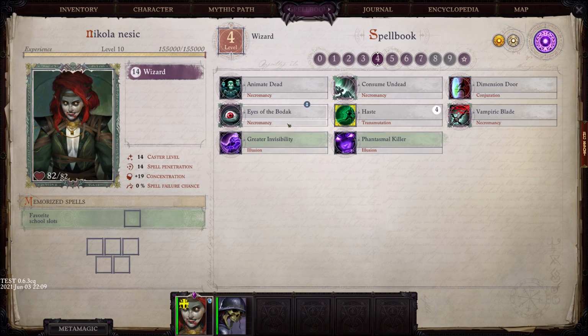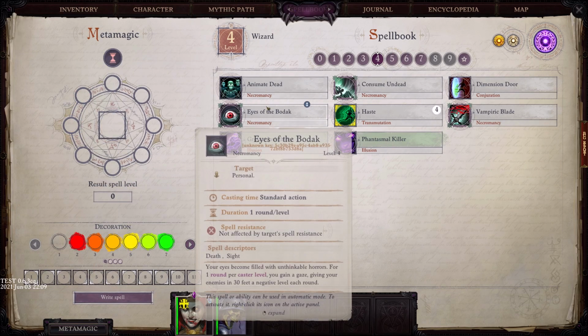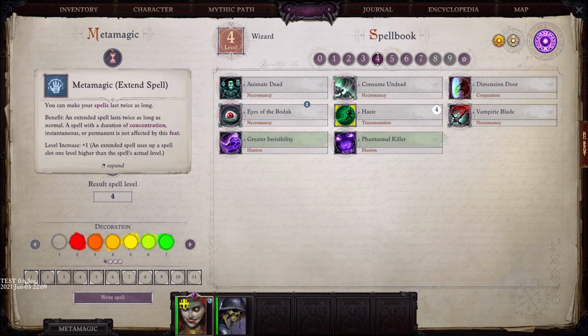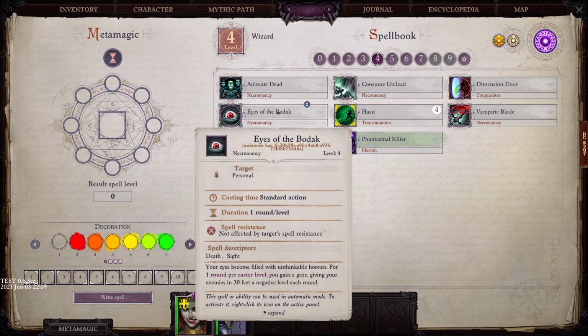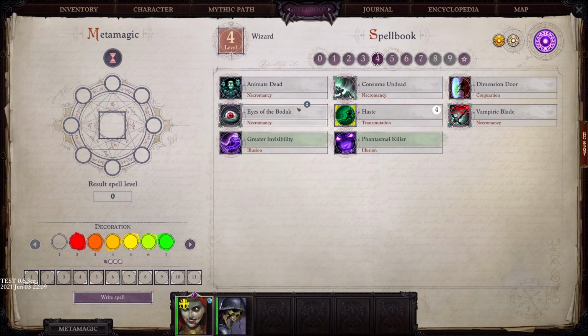This is why this build is powerful. And again, we can do it with other spells too. Like here's Eyes of the Bodak, a spell that, again, we only have access to because of it. You can't do it with this one. See that? Metamagic Extend won't let you. It's a damn shame, because I thought about that. Like walking around 24 hours a day where you just have the ability to gaze at a bad guy and they just take negative level drain. It'd be fucking sweet. So some of these newer spells will not take metamagic. Be aware of that fact. Okay, so it's really fucking annoying.